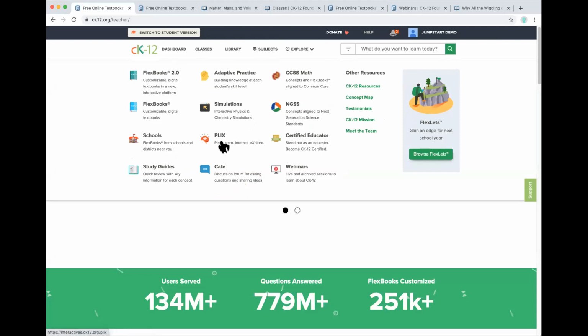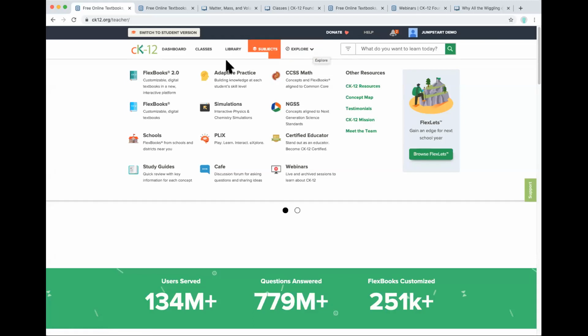A lot of these things I'm going to mention today, and then some of these are going to be discussed in more detail in our future webinar sessions on teaching strategies and on customizing FlexBooks and adaptive practice. But know that the Explore menu is a great way to navigate the site to find things you're looking for. Like if you're looking for Common Core standards or NGSS alignment, I've been talking about the webinars page, certified educator program, all of those can be found under this Explore menu.